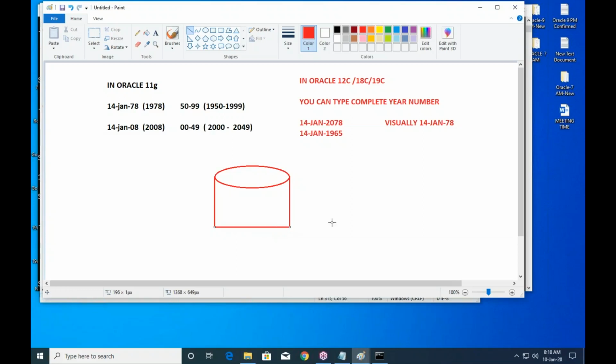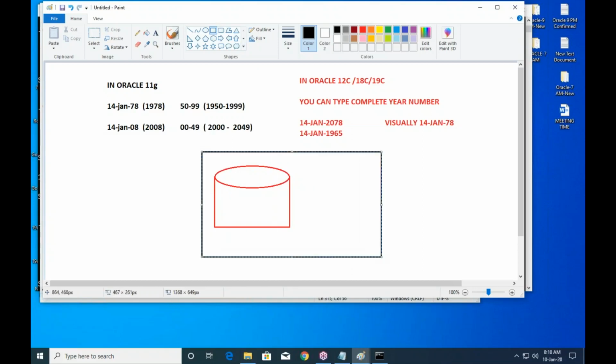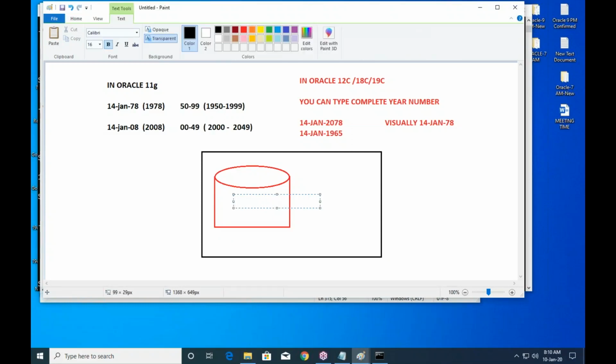Can I store that size value within the database? No. Remember guys, within the database, you can store a value less than or equal to 4 GB.